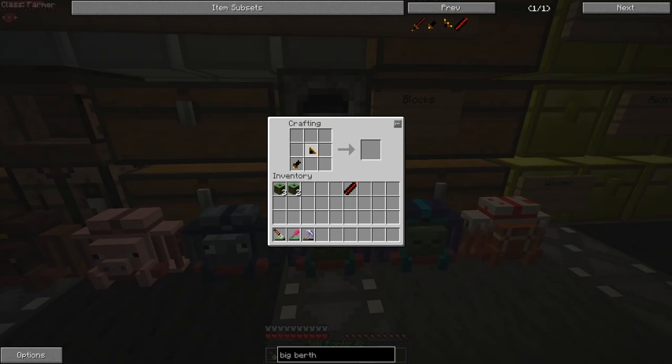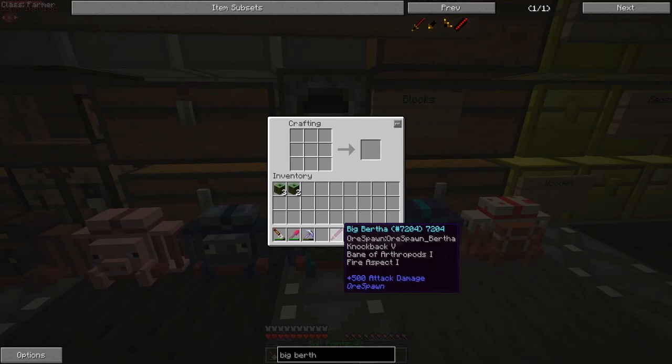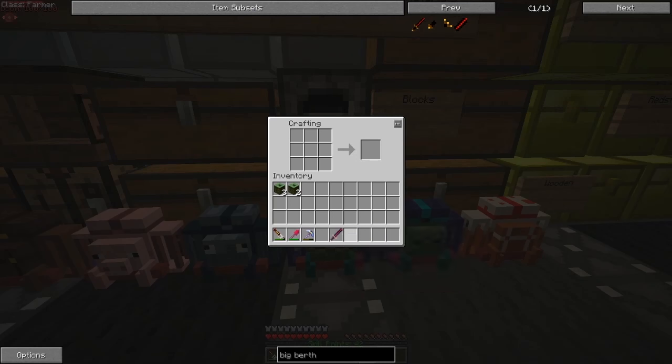We are forging this in the heart of fire, aka a crafting table. I wish it was a little bit more epic to craft. It's just like putting the recipes in order. But anyways, Big Bertha 500 attack damage, good googly moogly. I think not even the battle scale axe had more than that. Maybe the battle scale axe was like 600. Look at that. Knockback 5, Bane of Arthropods 1 and Fire Aspect 1.